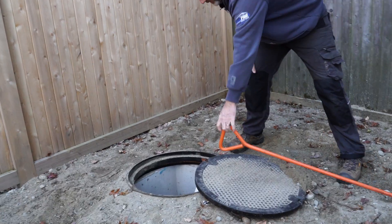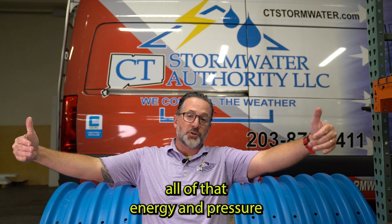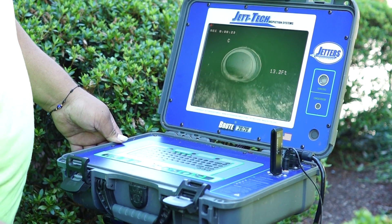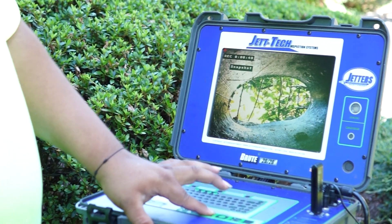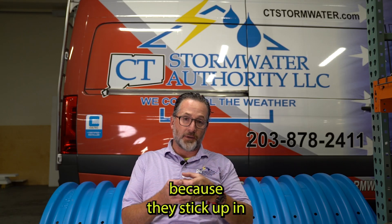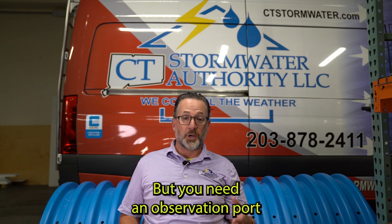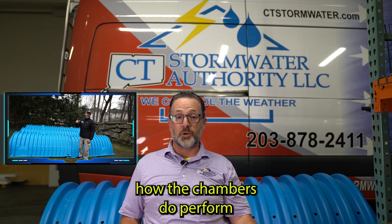It's usually in bad shape and filled with water. Another thing is no overflows — you've got to have an overflow. There's got to be some way to back out all of that energy and pressure inside the system. Even if it's a small pop-up emitter, we always put one in and it always serves as a quick way in to observe as well. Which brings me to my next point: observation ports. We use 6-inch SDR-35 pipe, and we want to have access — we'll grease a fitting and put a cap on it or put a clean-out. I don't really like clean-outs because they stick up and are very obvious in the yard and they're a tripping hazard. But you need an observation port. You need to see into those chambers quickly to see what they're doing. It's also good to study how the chambers perform so you know what to expect of the system for the client and how to educate them.